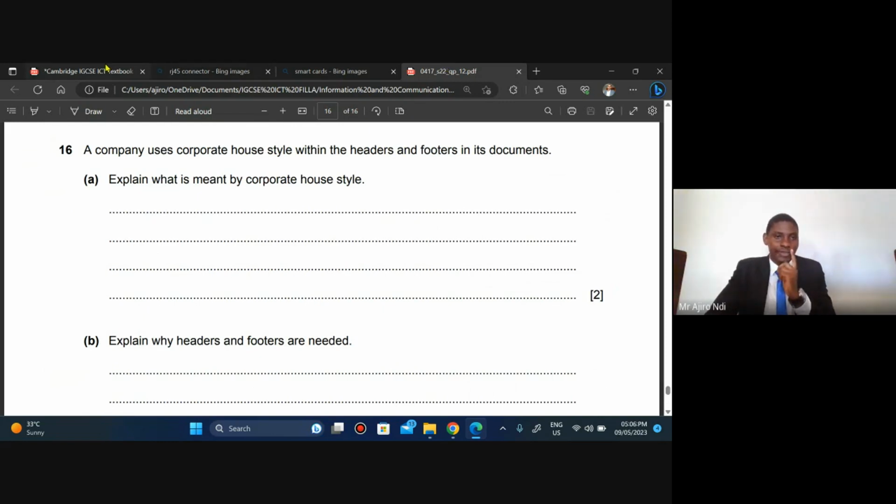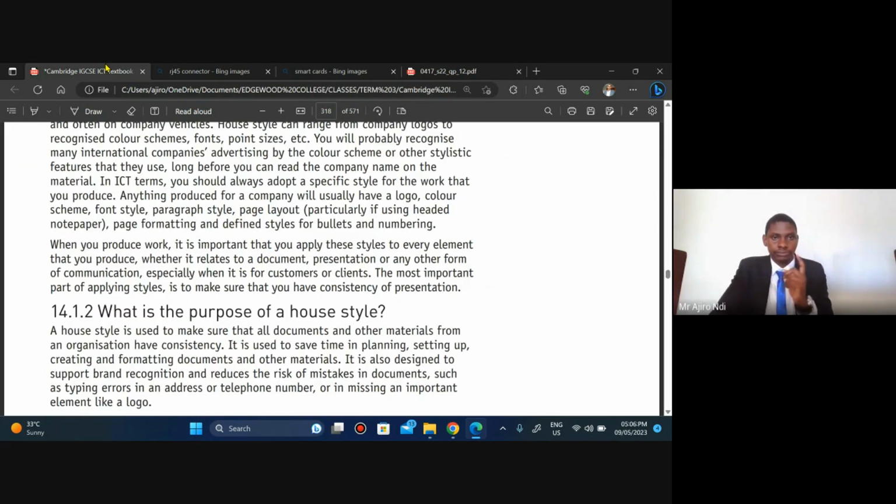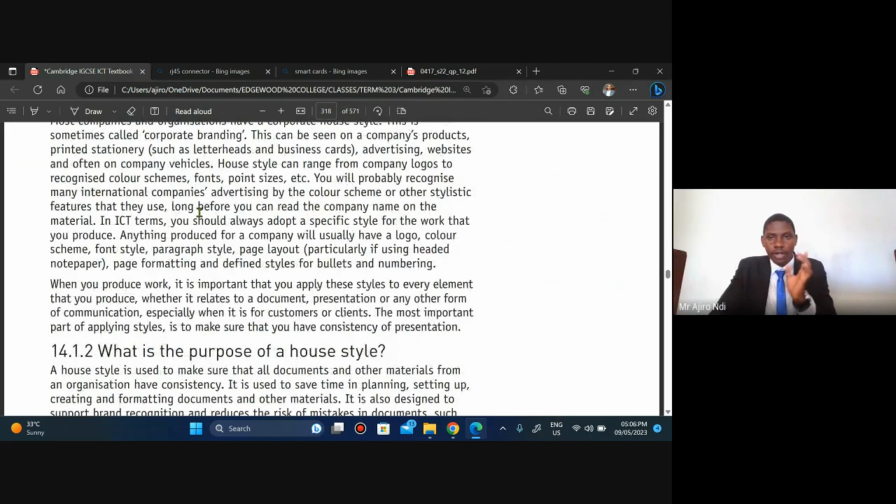Explain what is meant by corporate house styling. Another point is that it controls the colors or position of how each of the styles is to be used. From the word corporate, it is a rule.